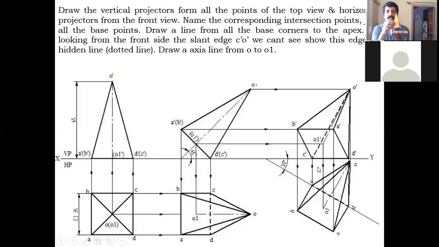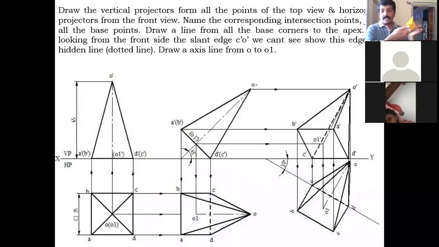So this is the initial position you have taken. In the second position, only this edge you cannot see. In the final position, if I take it like this, the complete base I can see. Let me explain with the model. You have tilted it like this, and now we are tilting it like this. The base is inclined at 30 degrees to VP. Now the entire base you can see, correct? The slant edges 1, 2, and 3 you can see. You cannot see this slant edge which is behind you, so you have to make it a hidden edge. That's all. This is how you have to complete the orthographic projection of the pyramid which is given to you.